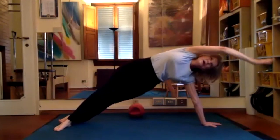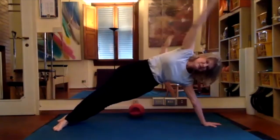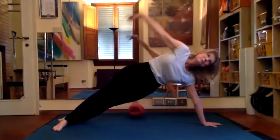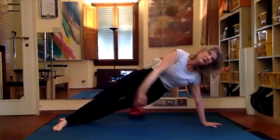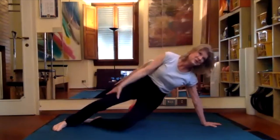Arm and waist go up and banana down. Work from your waist here. Squeeze it up and down, breathing and exhaling. We'll do one more. Banana up, banana down, and sit with control. Sit up and roll out what you need to again.